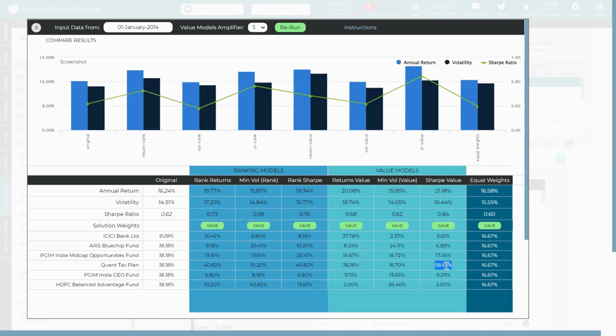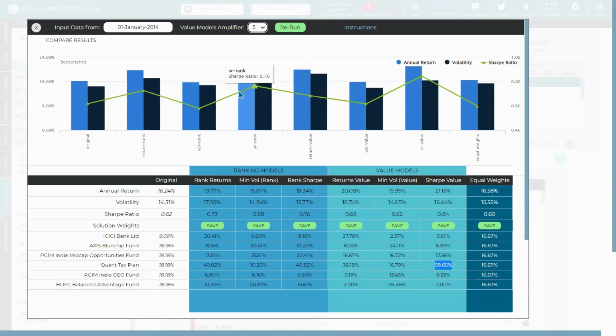So that's why I always recommend everyone to be careful when you use a value model amplifier. Up to 3 is fine, you can go 1, 2, and 3, but a 5 can give you a very skewed result.